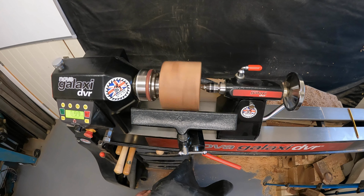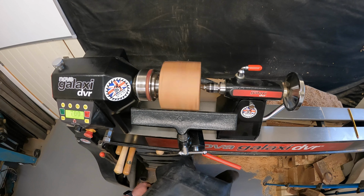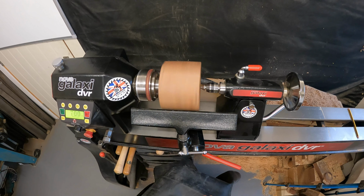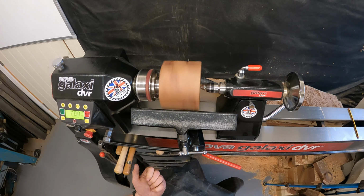So, new things today is we've got a new apron to cover me up. I've got a proper rubber one, so hopefully the sanding sealer won't melt its way through the plastic one like it did last time. So this one will be alright. And we've got a new jacket as well, a nice Regatta outdoor waterproof jacket. It'll probably make me sweat quite a bit, which won't be a bad thing, lose some weight, but it'll stop any sawdust from getting in, and it's nice and tight around the neck as well.